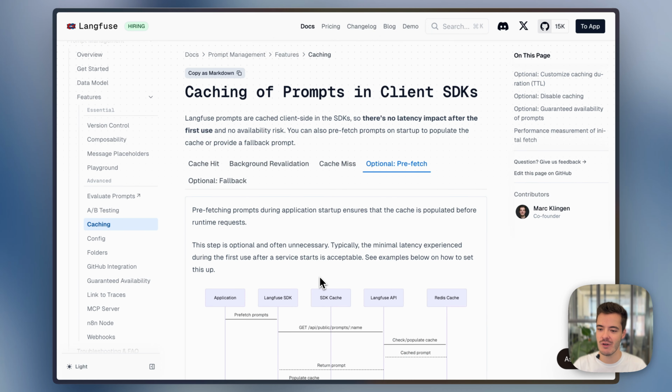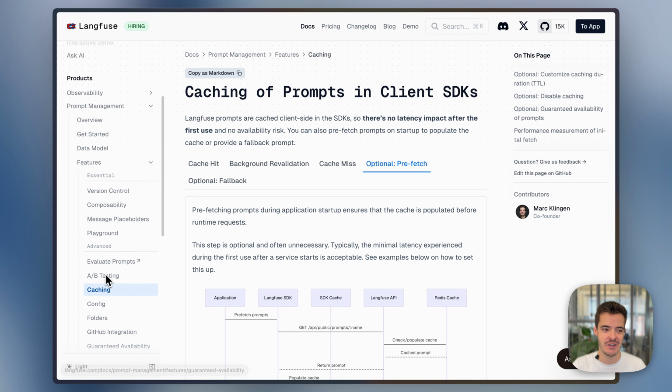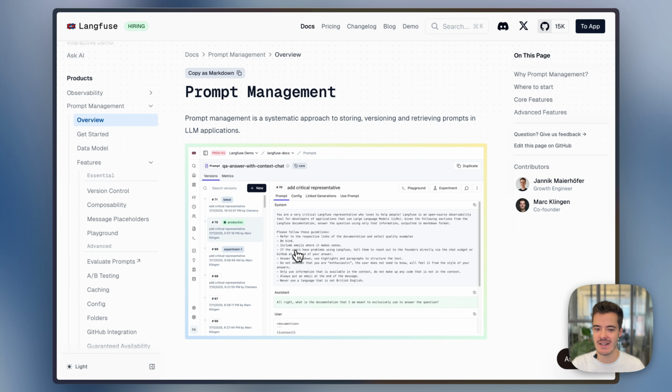And if you have any questions or concerns, always feel free to reach out to us via GitHub discussions or other support channels. There are a lot more features of Langfuse prompt management that we don't have time today to go through. I would invite you to check out the documentation and get started with it, because initially moving a prompt to prompt management so you can collaborate with your team on it should only take a couple of minutes. And from there onwards, you can incrementally adopt it.